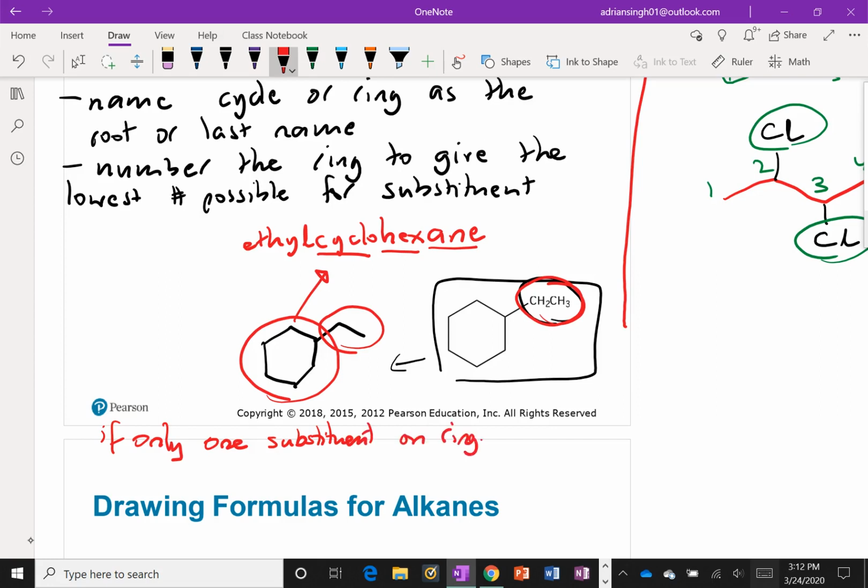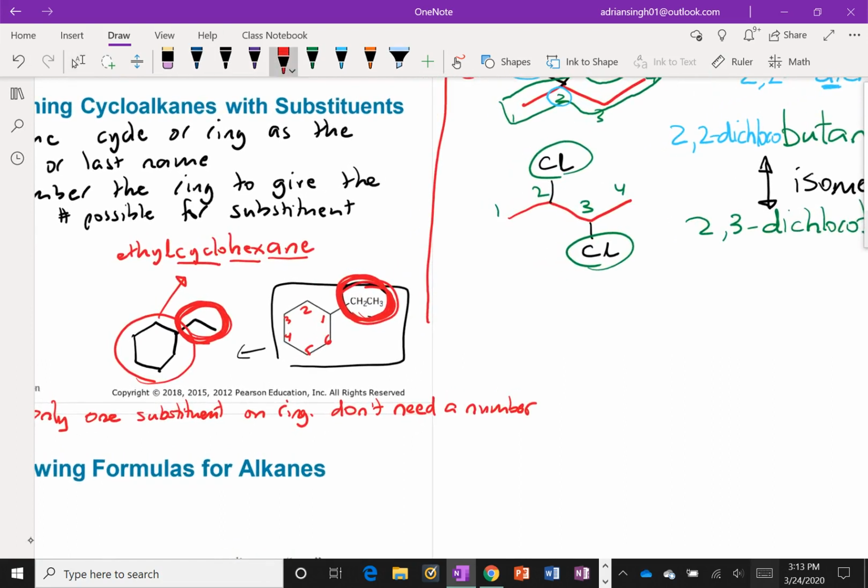And in this case, if you only have one substituent on the ring, this is the only case where you don't need a number, because that will automatically be position 1, right? It can't be anything else, because to number the ring to give the lowest number possible, that is going to be carbon 1. So 4, 5, and 6. Note that this 2 carbon group is not part of the ring. It is a substituent, a group that is hanging off of the ring. All right, if we had maybe a couple things connected to the ring, then we can take a closer look at that.